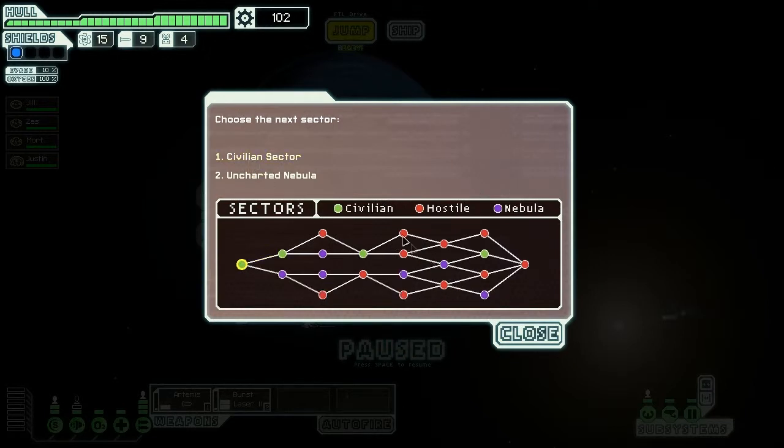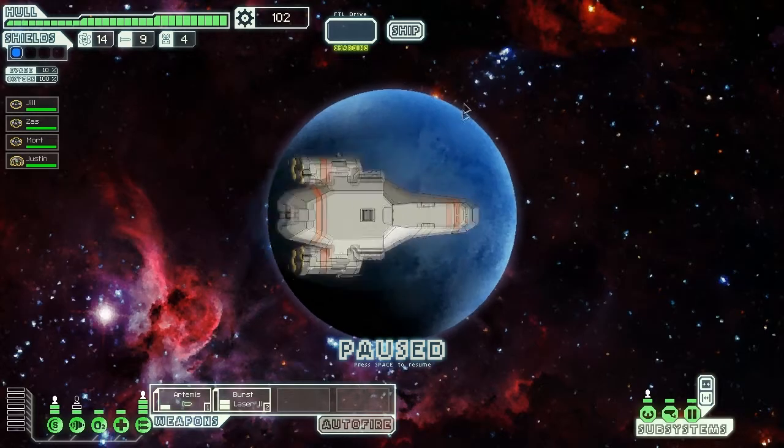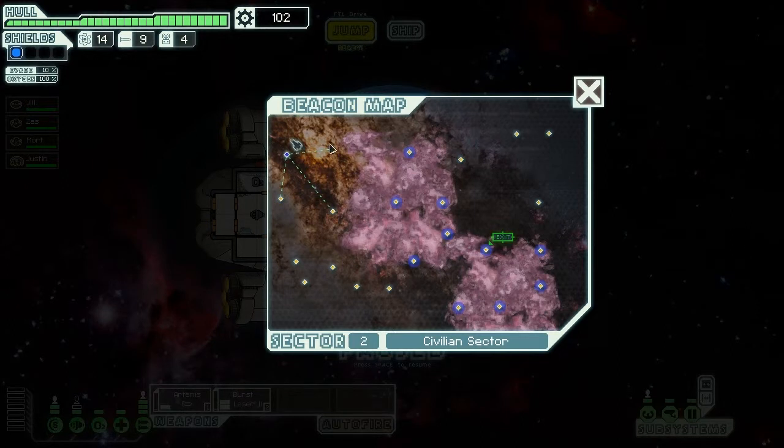Alright, so here you can see green the civilian, red hostile, and purple is the nebula. Like what you saw on the map with the small parts in nebula, there's whole maps where it's all nebula. Unless you have to, you want to stay away from them, because if you're not looking for achievements or anything, then just stay away. So we're going to go to the civilian sector. Make it easy on ourselves. Even though we're in the civilian sector, look at all this nebula, it's crazy. Alright, we'll go here and I reckon we'll be able to jump there, so let's try that.